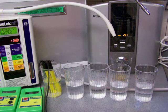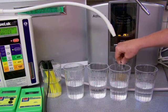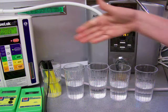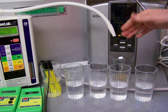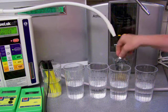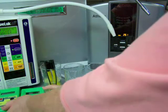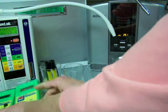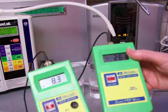Okay, so I was thinking maybe I could add 2 or 3 drops to each cup rather than just 1 and see what happens then. And since I've got all these cups set up here, I'm just going to do that. Now I'm just going to go backwards because I've got it already set in here into the Enagic.